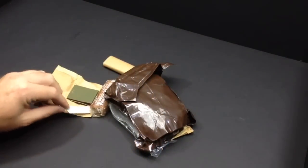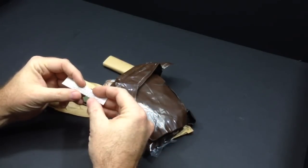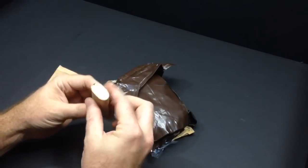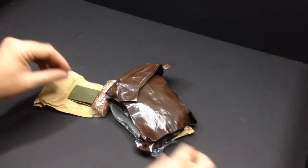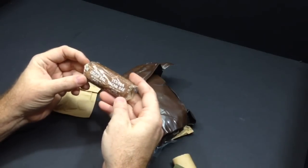All right. Starting off, we have a stimmy dent, which I think is a little piece of wood that breaks into a toothpick. We'll find that out later. We have a roll of TP for your bunghole, but this is old school TP. We have some olive drab matches. We have a vanilla cream bar.